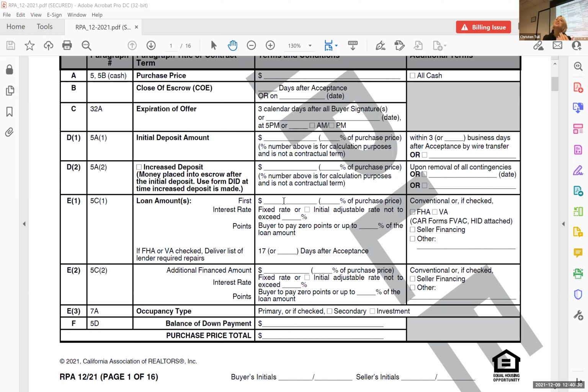So, just check your numbers, but hopefully this percentage works, where it will auto calculate the number for you. A lot of people leave this section of E1 blank in the old version of the RPA. It was common here. I think it will still be common, but it's not a good thing to do.